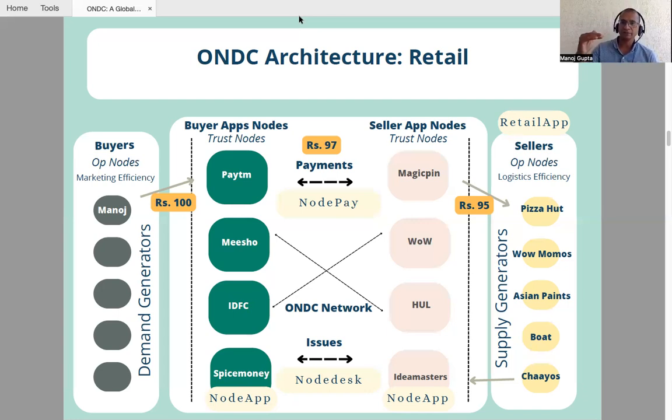The seller IDs are assigned by the seller apps, right? Correct, today. So Magic Pin will give you a seller ID, Idea Masters will give you another seller ID, and you will go as two sellers into the network. Yeah, actually people are doing that right now. One of the seller NPs I know is using one for their own premium D2C products and one for very general D2C products. So those things are happening as of today. So yeah, that's possible.